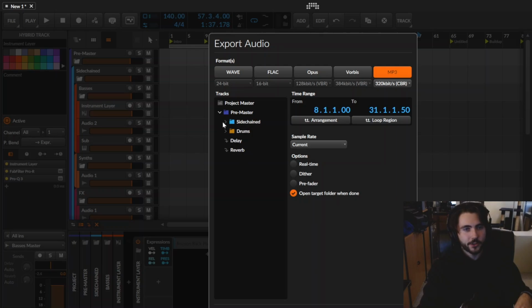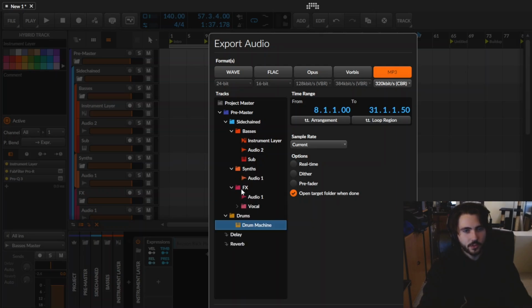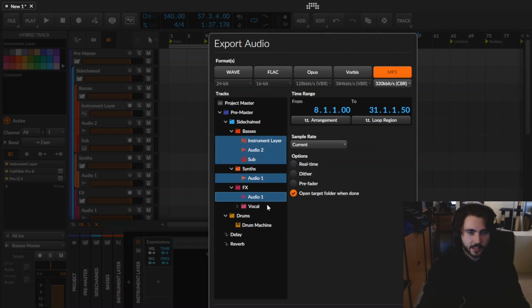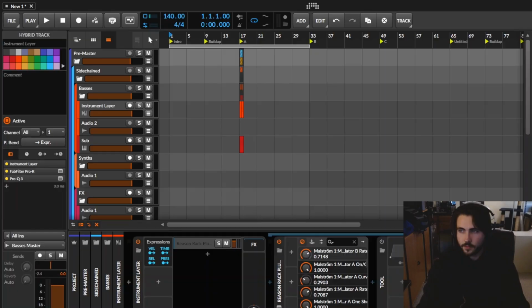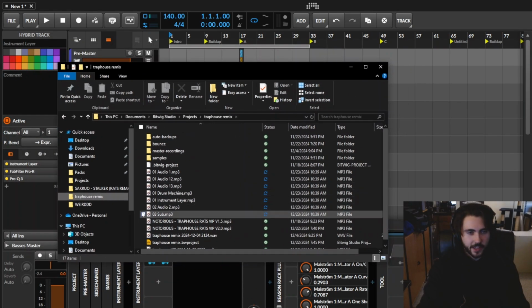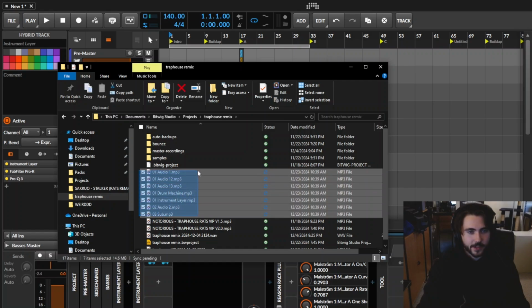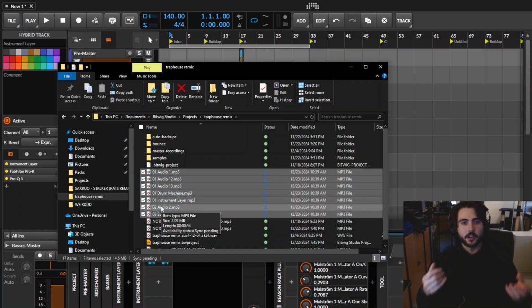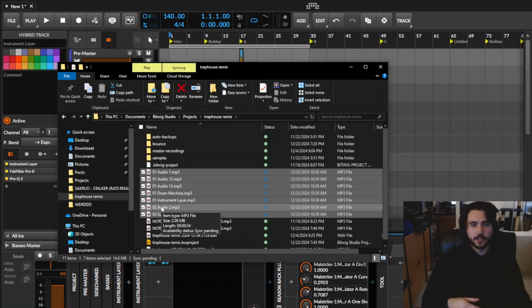If you have all your samples separated into separate things, it can be a lot to choose from if you're making stems for something. I could just do this: select, select, select, select. I don't have anything on these except for like three things, but I'm just going to show it for example's sake. If you see right here, you have everything. It exports just like that, and it all exports at the same time, so you don't have to export one and wait until that's done to go to the next one.